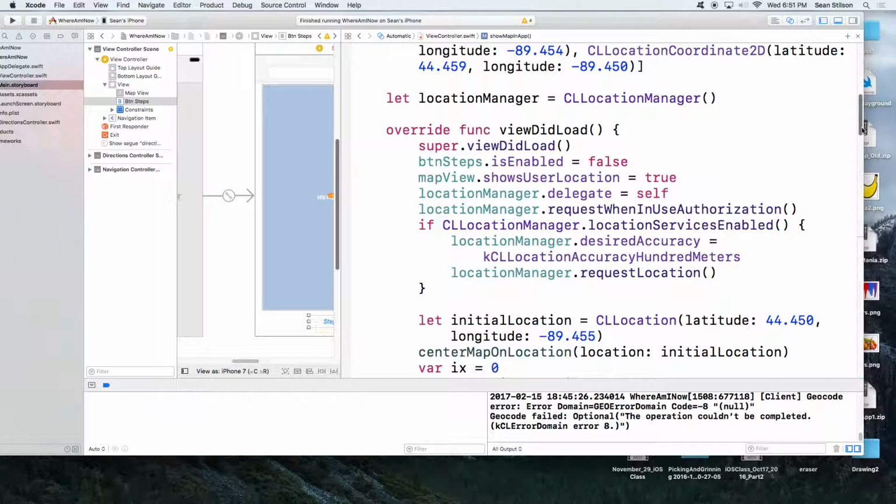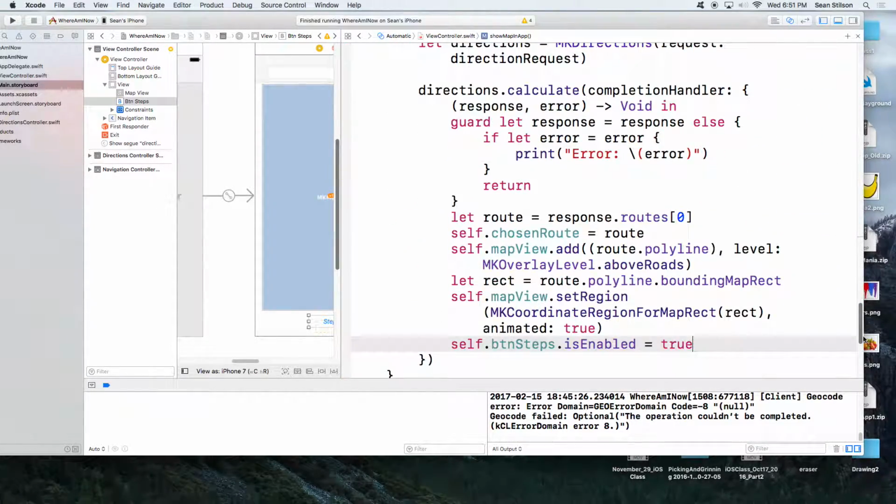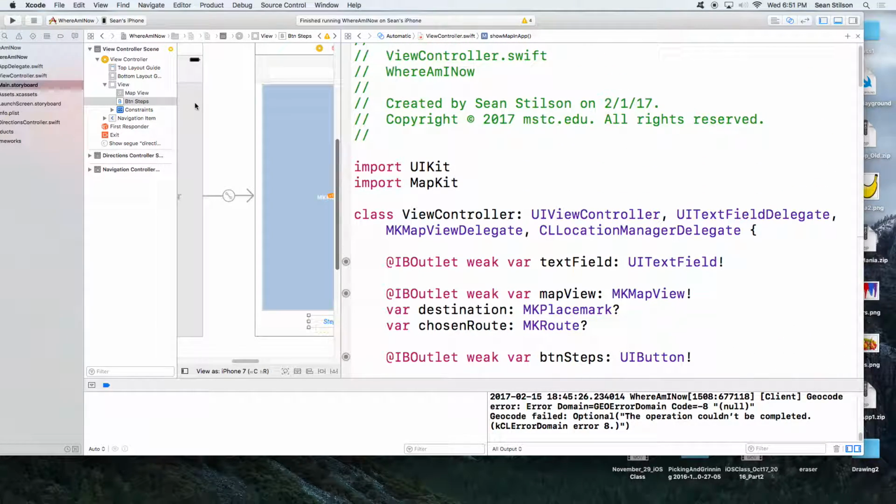So here's a question for you. You're allowed to do multiple searches in this, right? So do we want to show the map every time, before they search, do we want to keep the button disabled and rename it? Yeah, you could do that. It should be fine after the first time. Once you've got a route, you won't get the SIGABRT, it'll go ahead and run.